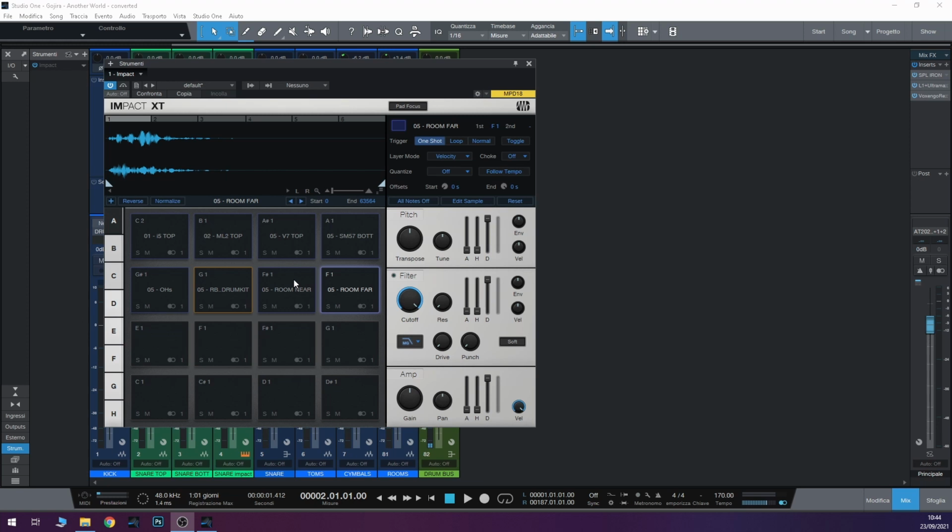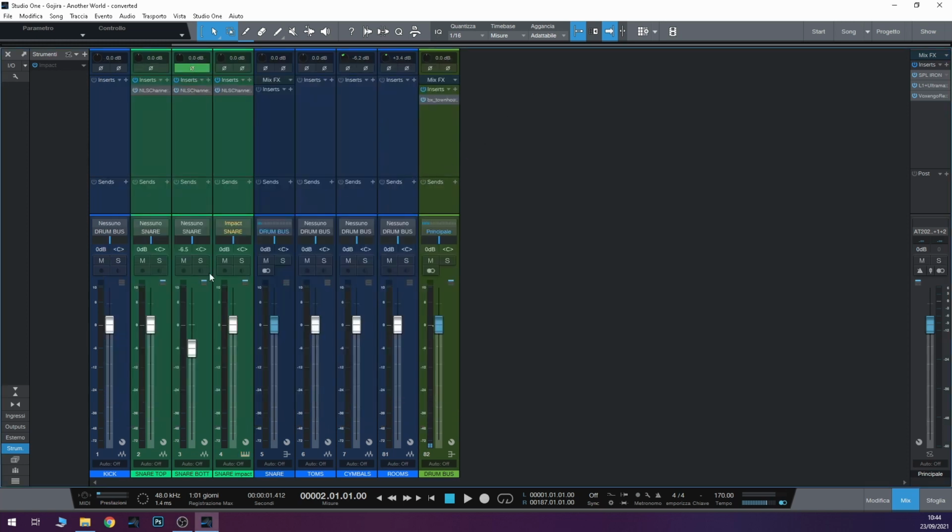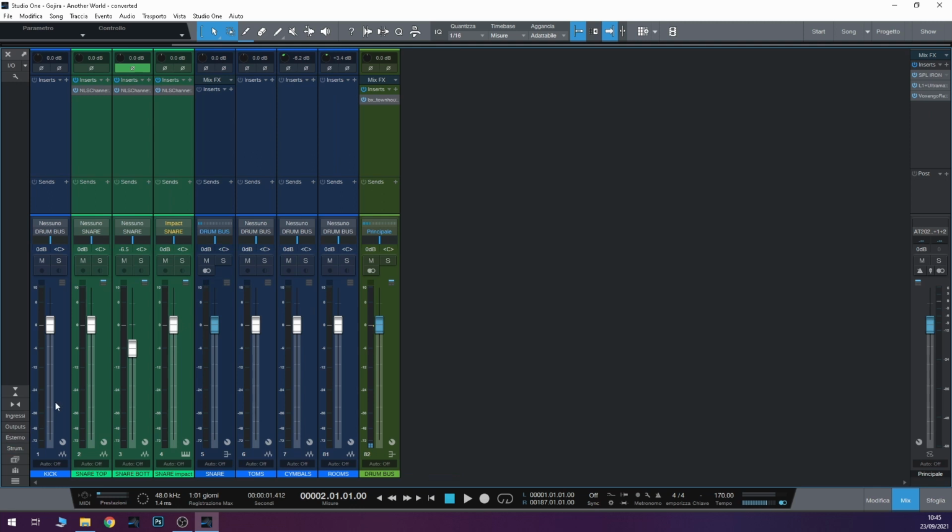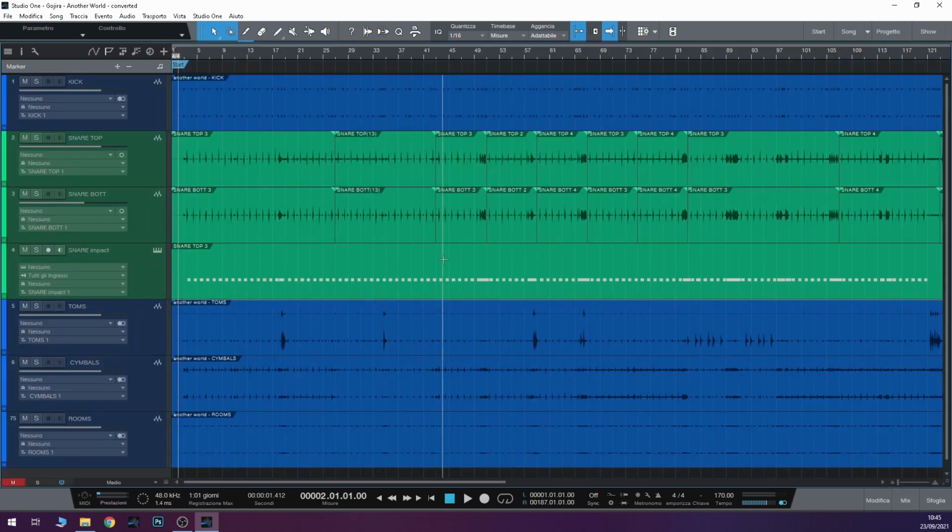At this point, to assure that the sample of each microphone are reproduced at each snare hit, we should copy and paste the sequence of our snare hits for each note relative to the active pads, exactly in the same point of the timeline. The quickest and most effective way to do this is to use the keyboard combination Alt plus Shift plus drag and drop within the music editor of Studio One, like this.